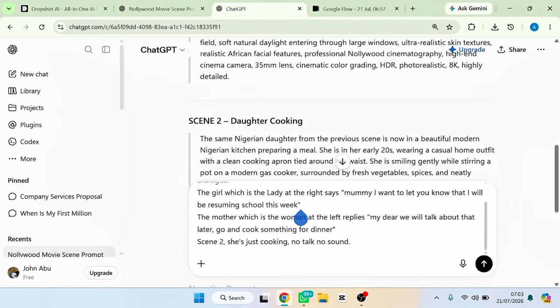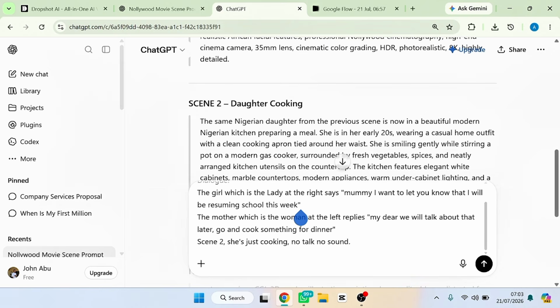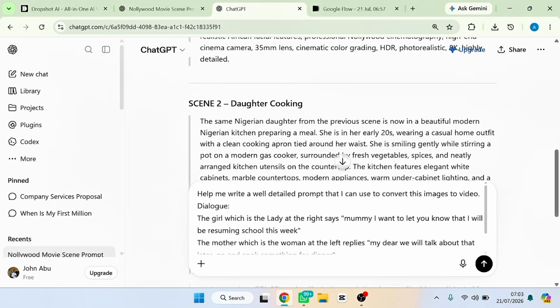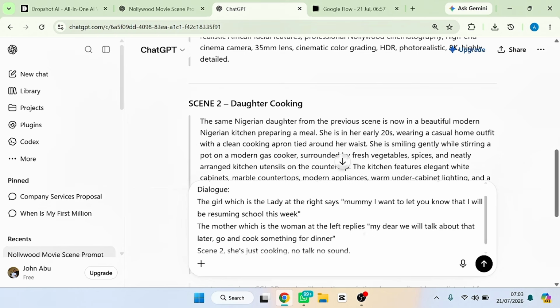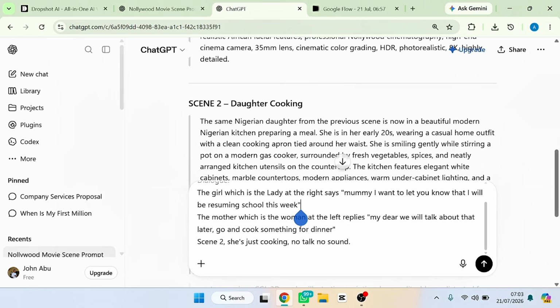The reason why is that this video is actually a full movie. But if you notice, we only generated one image, right? I just want to use a sample of this full movie that I was creating to show you the free AI video generator, because that is the aim of this video. If you want to watch the full movie, then I highly recommend you check my channel. If you want to learn how to create any kind of realistic AI video, I highly recommend you check my channel.